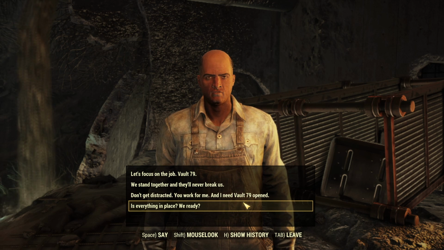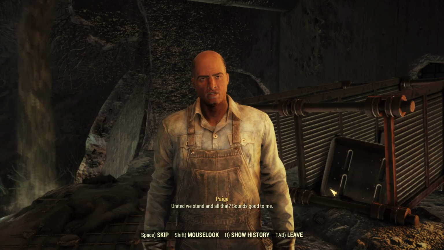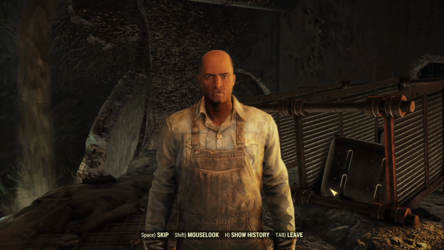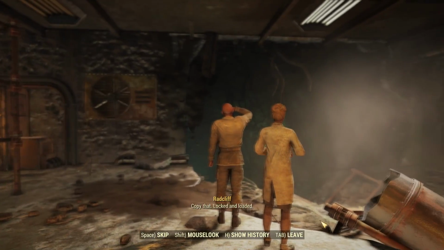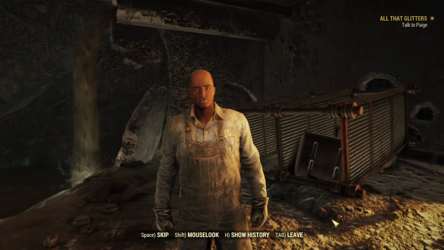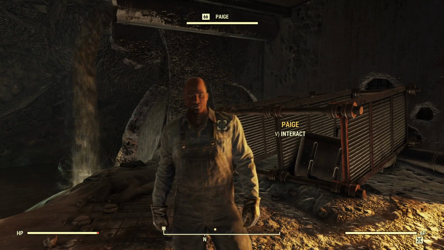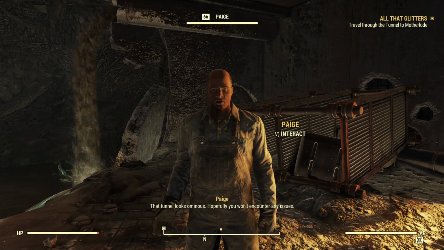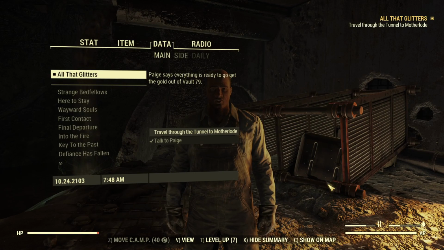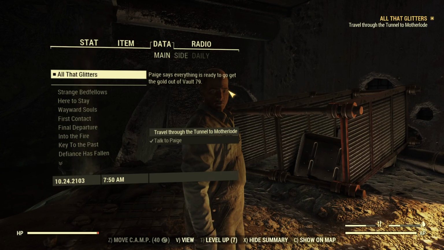Is everything in place? We ready? Yeah, we stand together and they'll never break us. United we stand and all that? Sounds good to me. Ready as I'll ever be. Copy that. Locked and loaded. Let's crack this vault. It looks like everyone's here. Travel through the tunnel to Motherlode. That tunnel looks ominous. Hopefully you won't encounter any issues. Paige says everything is ready to go get the gold out of Vault 79.